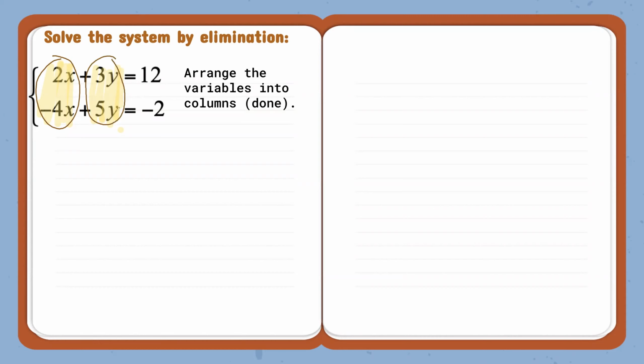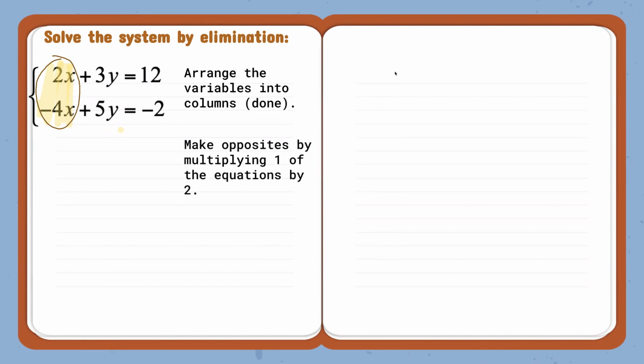If we were going to change both of these equations, what would we multiply this one by? 5. And we would multiply this one by 3. They're both 15, except we need opposites, right? So maybe multiply this one by -3 to make sure it's 15 and -15. Or you can multiply this one by -5 to make sure it's -15 plus 15, and they would eliminate. But instead of changing both equations, let's just change one. That's a lot simpler.